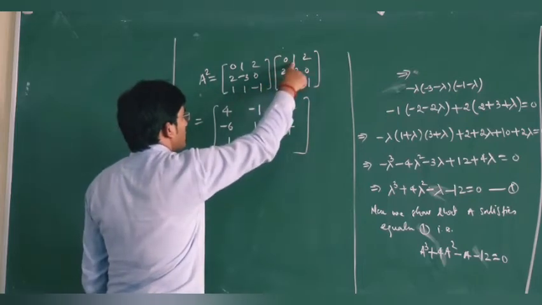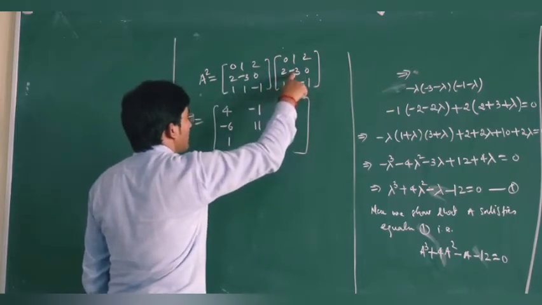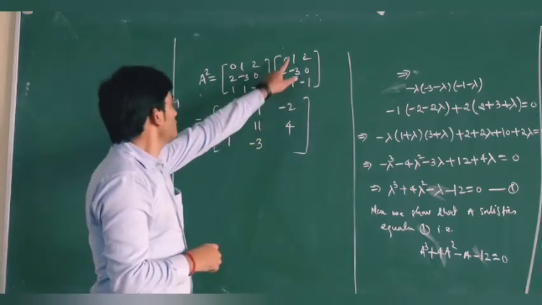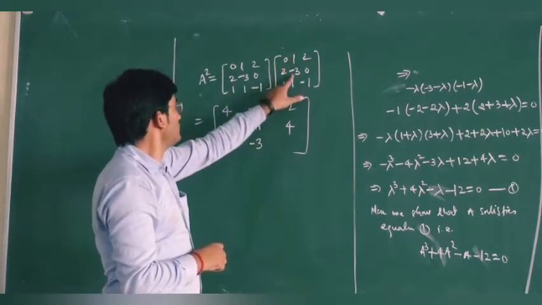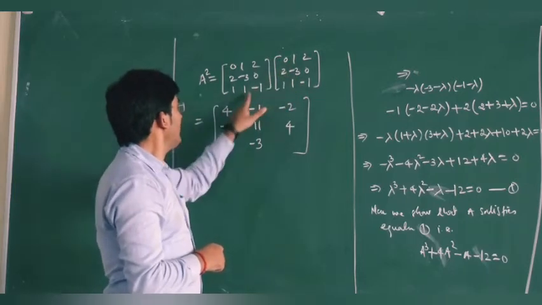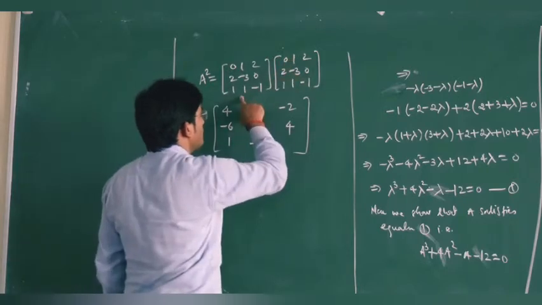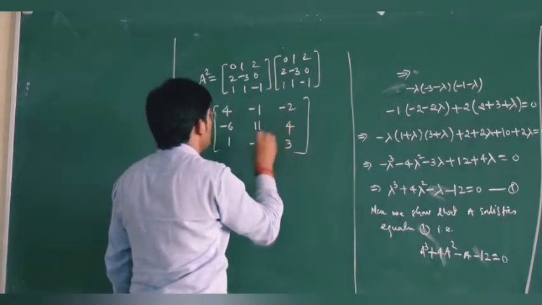Then here we will have 1, then minus 3. So we have minus 2, minus 1. So minus 3. So this is your 1, then we have minus 3. So 1 minus 3, so minus 2, then minus 1, minus 3. Now this is your 2 and 0, then 1, 3. So this is your A square.